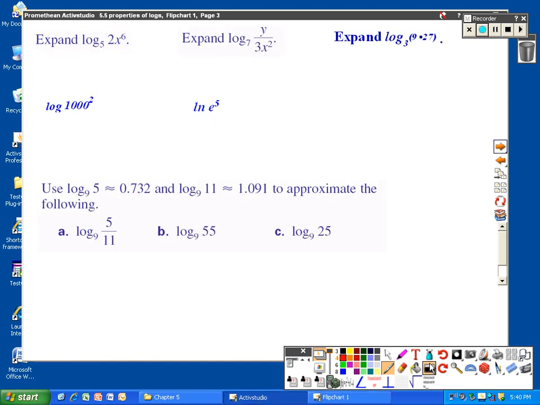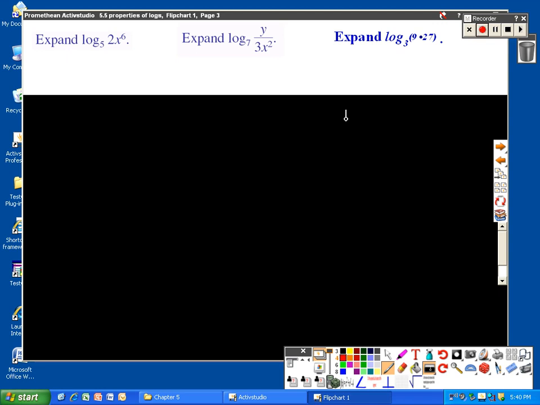Alright, let's try just a few at a time, now without your calculator. This one says log base 5 of 2 times x to the 6th. When you're going to apply your property, you look back at the value and what was done to the value. So we are, first of all, multiplying. So let's do the log base 5 of 2. And when you multiply values in logs, it would mean you do what to the exponents? You would add, so we're going to add the log base 5 of x to the 6th.